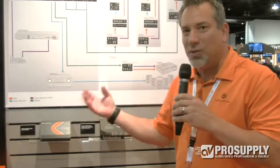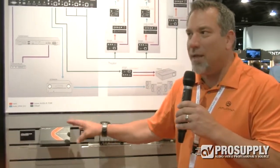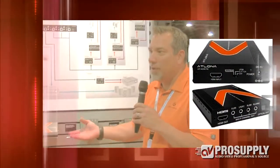Thank you. Well, you'll see here to the left, we've got the HD570. This is an audio de-embedder. The perfect use for this product is taking a source in with HDMI and being able to de-embed the audio down to, let's say, for instance, a two-channel audio stereo or whole house music system, or even down to a soundboard to be able to strip off the audio from an HDMI source.